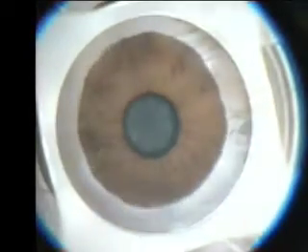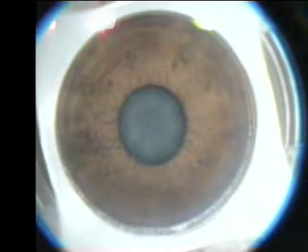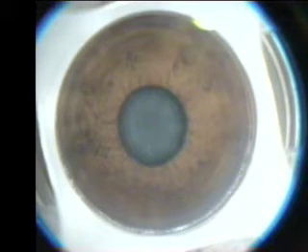We're going to go straight into seeing the left eye. The left eye — we're going to use the same LASIK technique, but a different ablation pattern. The applanation of the left cornea seen here. With the IntraLase we are going to create a large 9.5mm flap here as well. The difference in this patient will be the ablation profile, which will be a standard hyperopic correction centered on the pupillary center. We're seeing here the IntraLase ablation pattern. This flap is centered to the pupil of the patient.